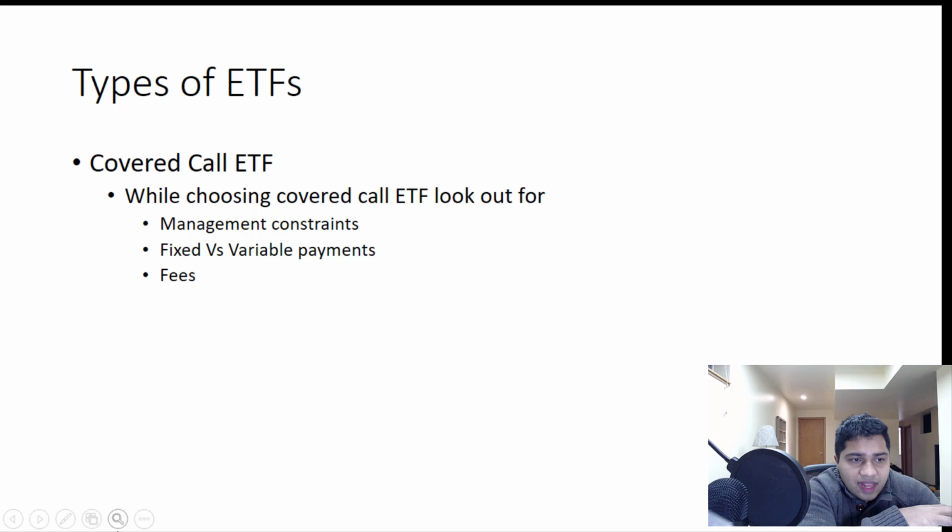Then there is also the covered call ETF. Covered call ETF means you buy the stock and then you sell a call option on that index. For example, if you are doing a covered ETF strategy on the TSX 60, you buy all stocks that are there in the TSX 60. Step number 1. Step number 2, generally you sell at-the-money or out-of-the-money call options on the TSX 60. When you sell call options, you get a premium. So it is kind of a rental strategy. You already have a stock and you sell the call option to get rent, or premium.